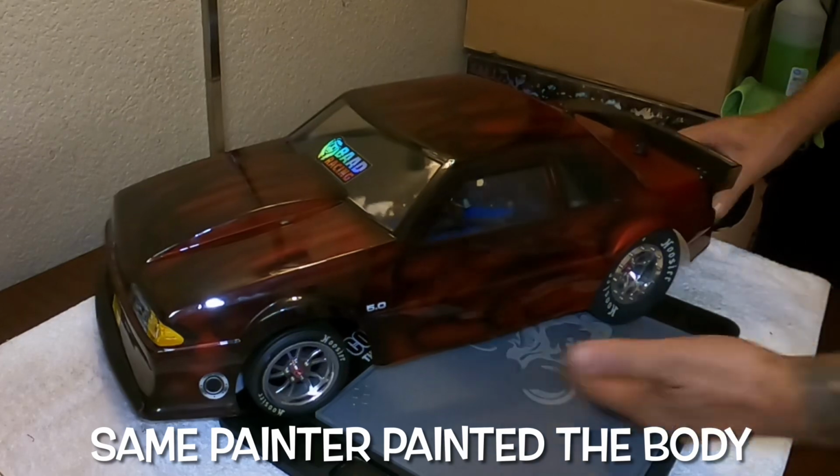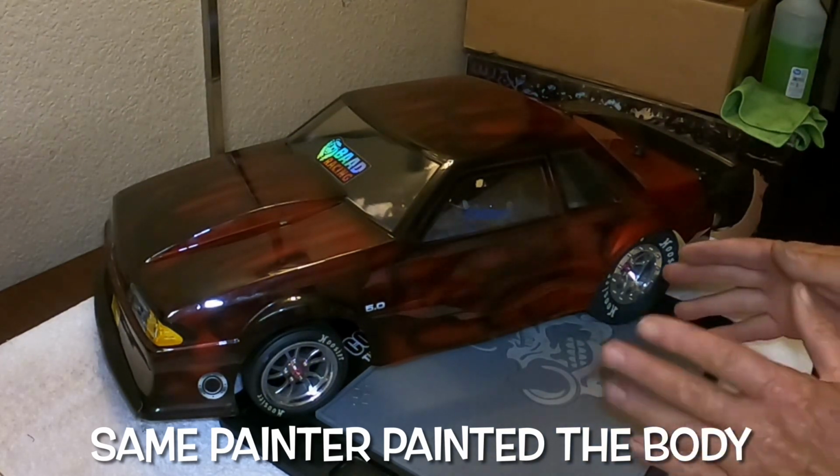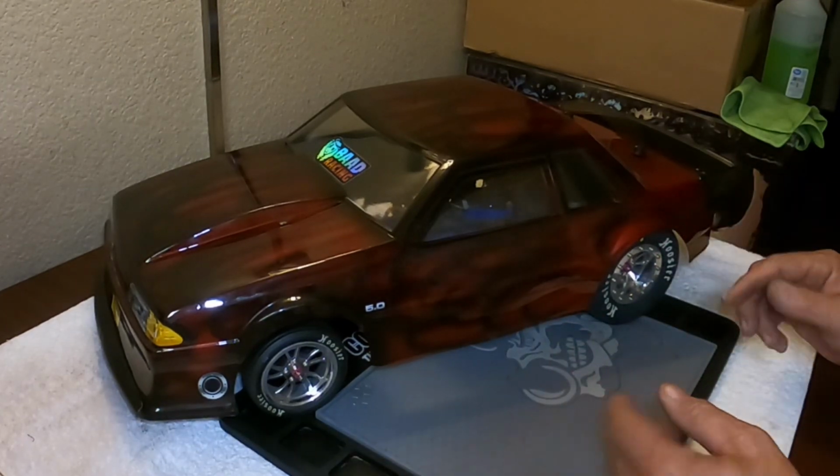So here's the other one. This one also has the Reefs wheels on it. This has Hoosier tires front and rear.